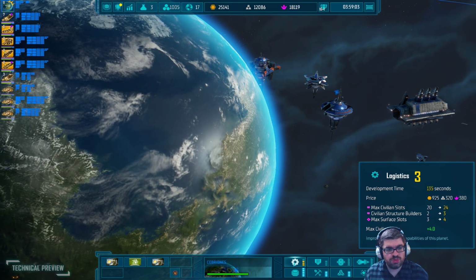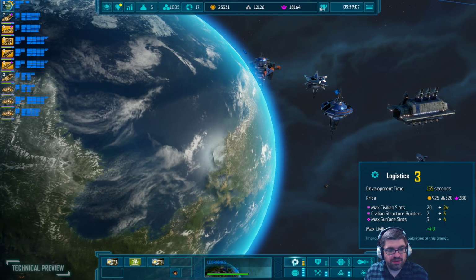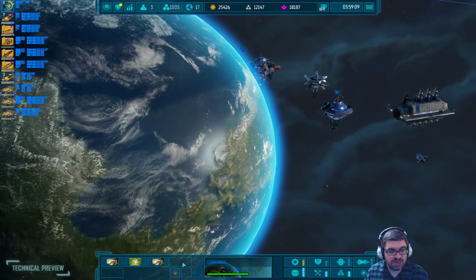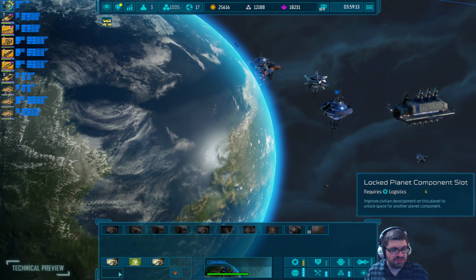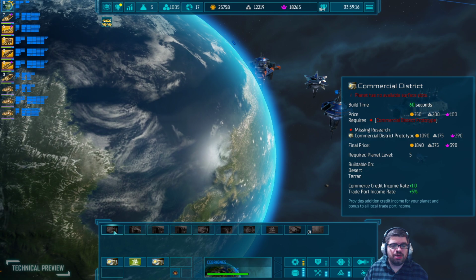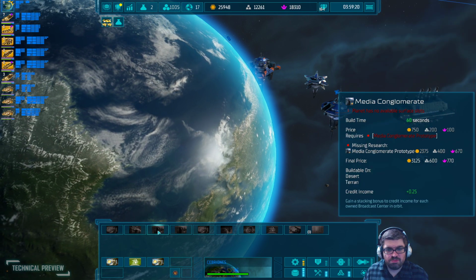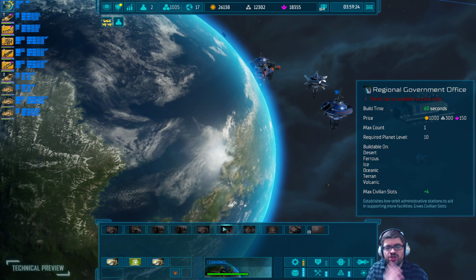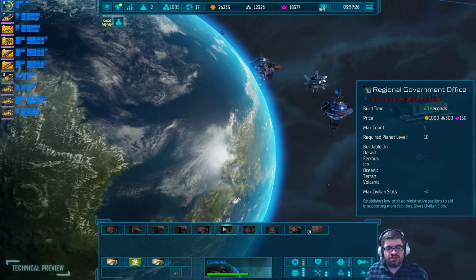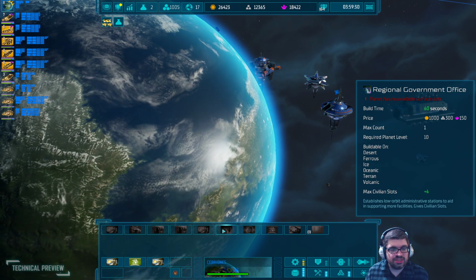Surface, yes, your planets can now house buildings to a limited degree. On the bottom left here, there's a little button. If I click on that, a little bar pops up. There's a commercial district, hardened bunker, media conglomerates, munitions plant, and so on. These are various structures that will give you various things. Sometimes planet health, sometimes military tech.